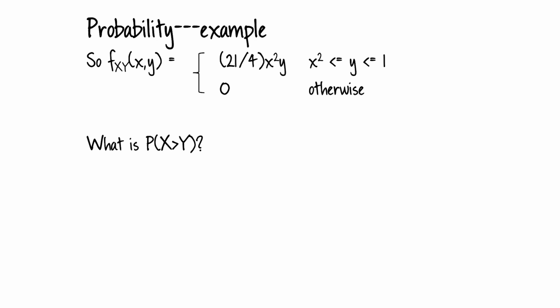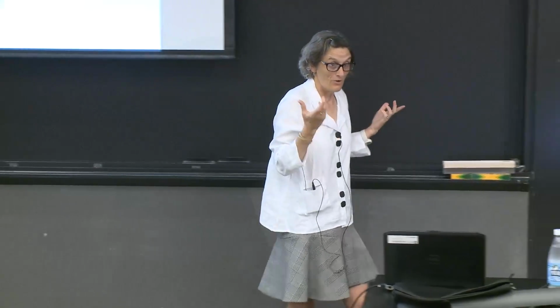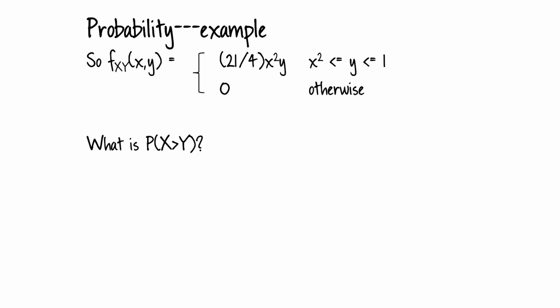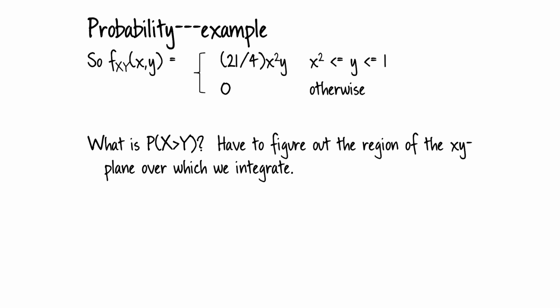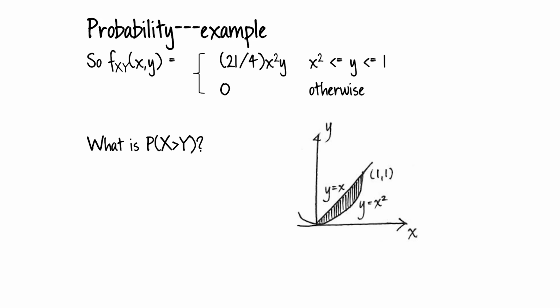So in particular, let's suppose that we're interested in the probability that x is greater than y. How would we do that? We've got the joint PDF, so we have all the information we need. All we do is set up an integral so that we're integrating the joint PDF over the region that's described by this probability statement. Okay? So how do we do that? Well, we have to figure out the region over the xy plane over which to integrate, which is what I just said. And how we do that is we draw the line for x equals y.